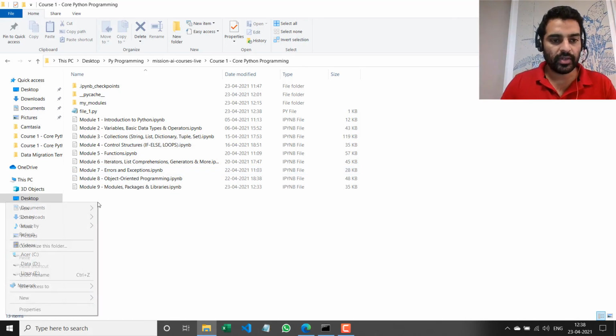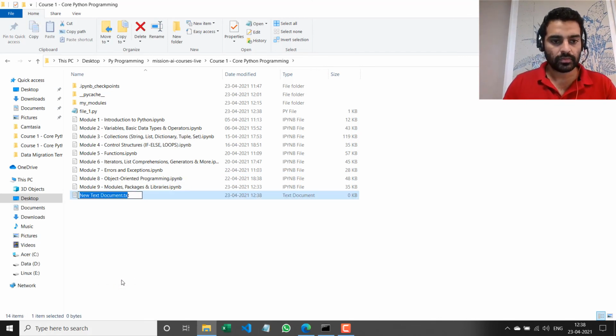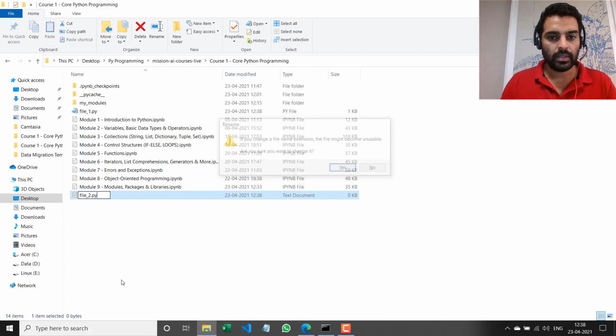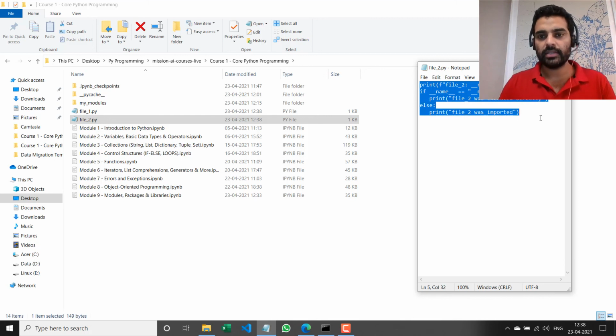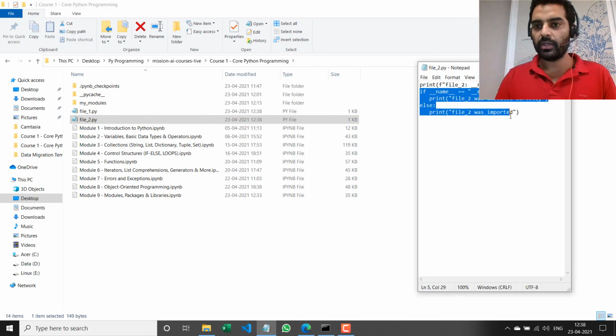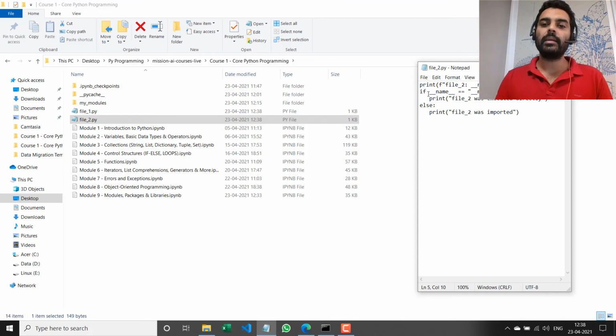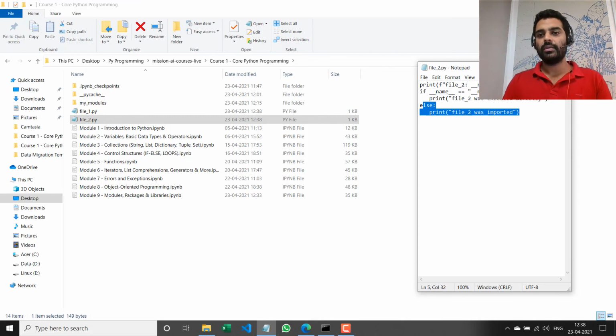Now I'm going to create a second file where I copy the code for file 2. I'm going to create the second file over here, file_2.py, and I'm going to paste the code for file 2. Here, there's no import statement. There's just printing out the value of the __name__ variable and checking if it's __main__ or not. So you can see that if I had executed file2 directly, saying python file2.py, then this code block would have been executed, else this code block would have been executed.